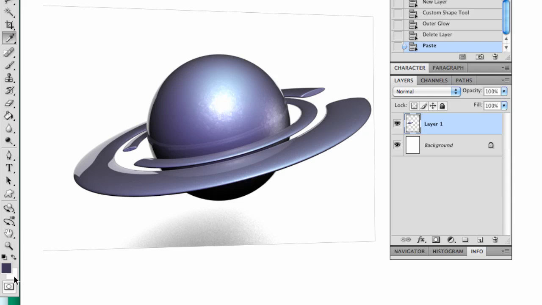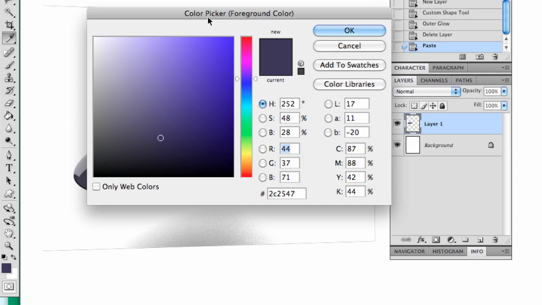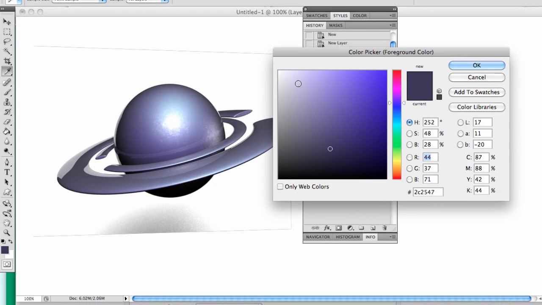Well, we can also do the same thing by clicking on the actual color. So by clicking on it, and in this case I have to move the color picker aside, I can click and it shows me that color here. Now I can also, from this area, adjust the color. Say I wanted a little more purple. Maybe I decide I want to have it green or fuchsia, that sort of thing.